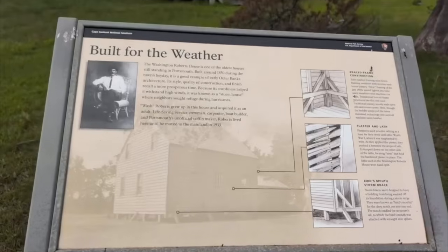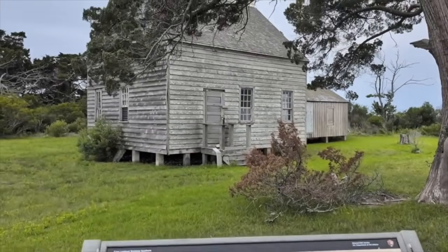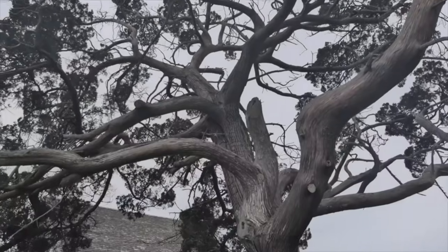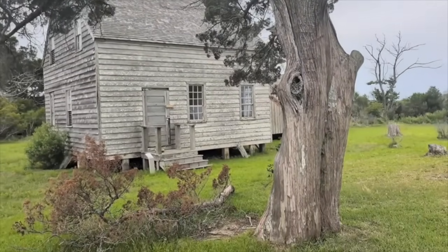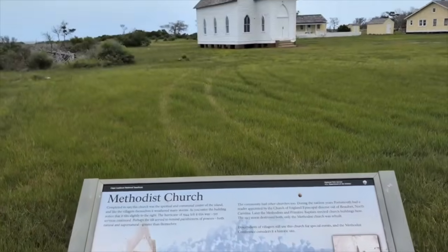This island also has a great beach for shelling, where you can find some cool shells washed up on the beach in more abundance than other OBX islands, just because Portsmouth Island does not get nearly as many visitors as the beaches of the inhabited islands north of it. But I highly recommend checking this place out.